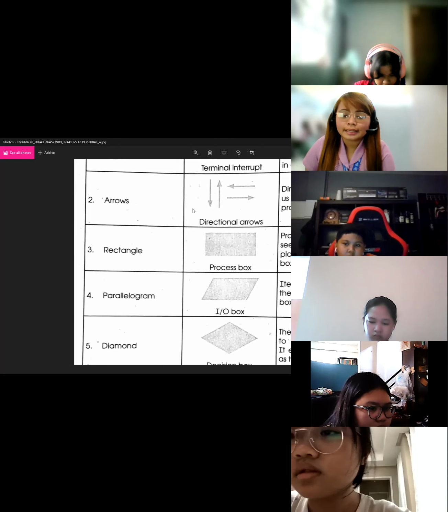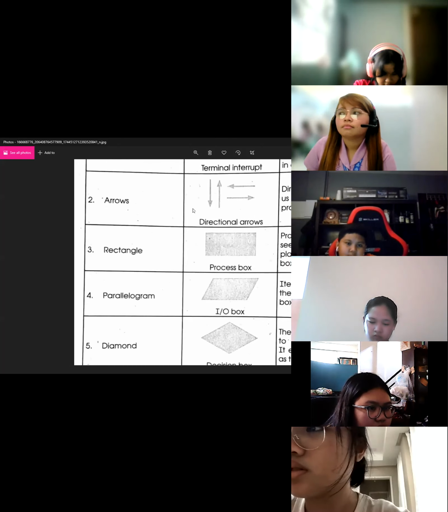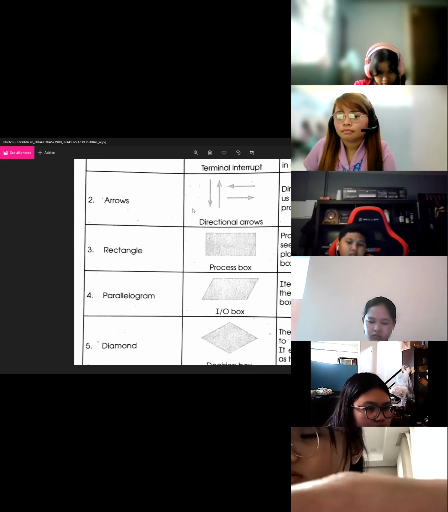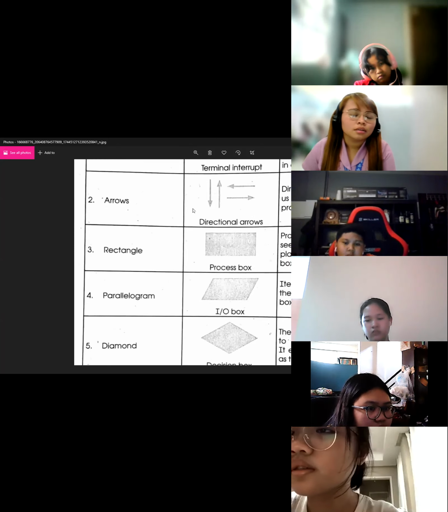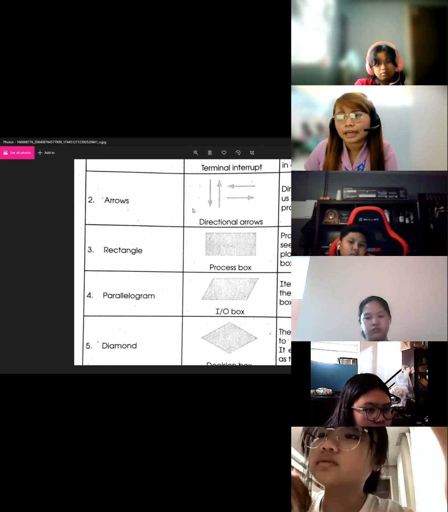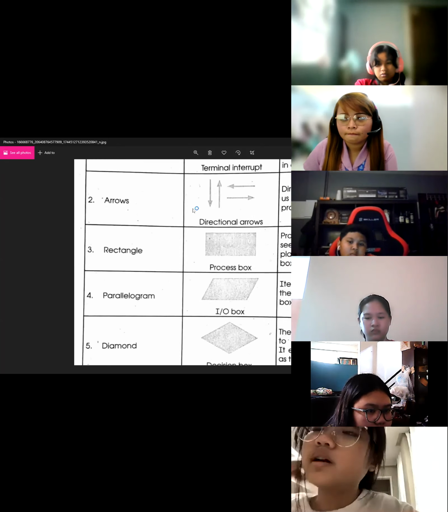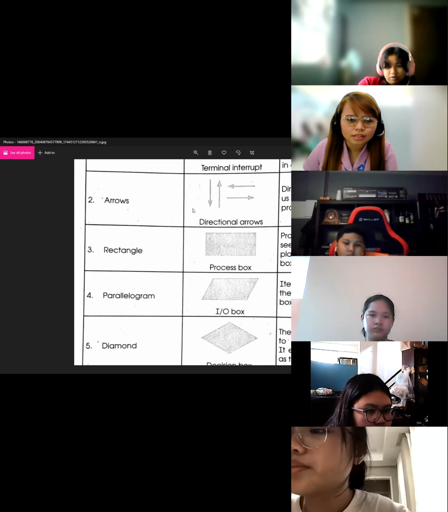So, bakit kailangan natin ng arrow sa isang flow chart? Sige nga. Bakit tayo naglalagay ng arrows? Kahit sa mga signages, bakit naglalagay tayo ng arrows? Yung process. Makita yung process? Ano pa?